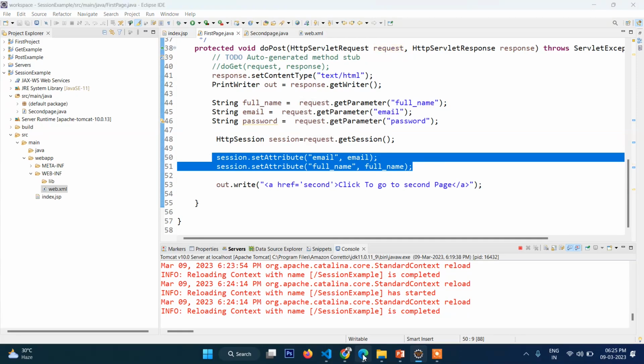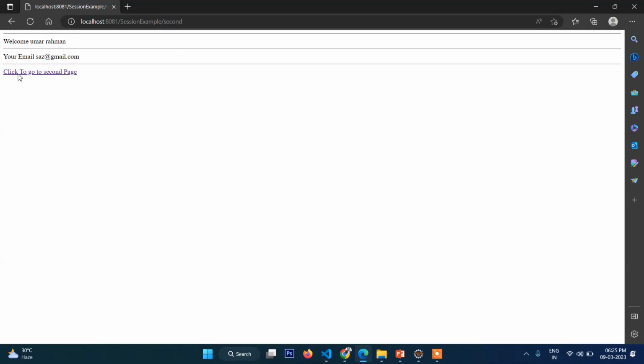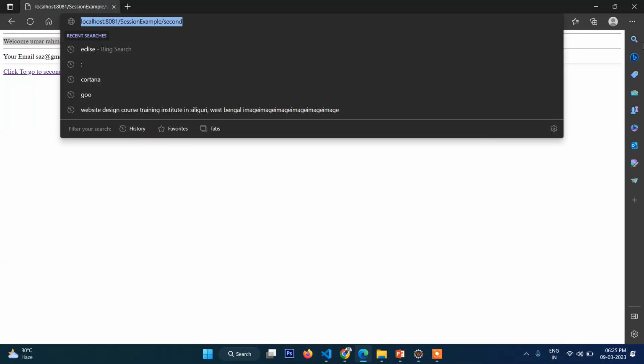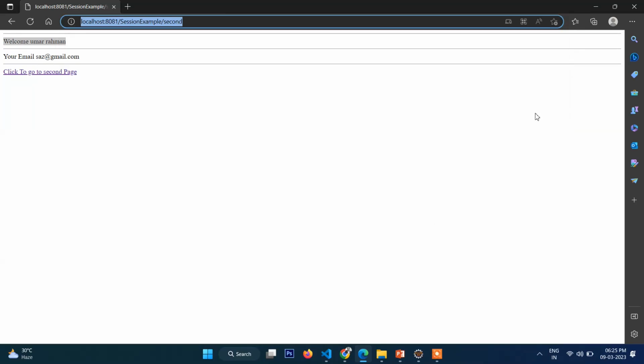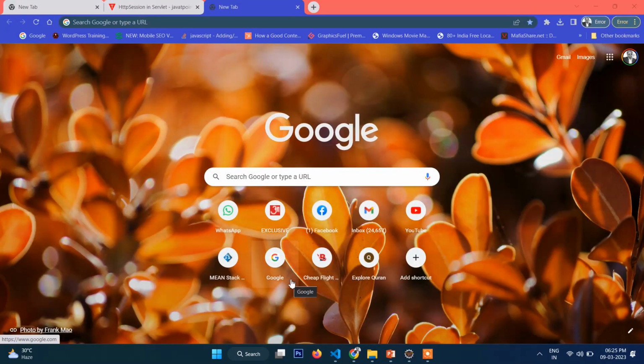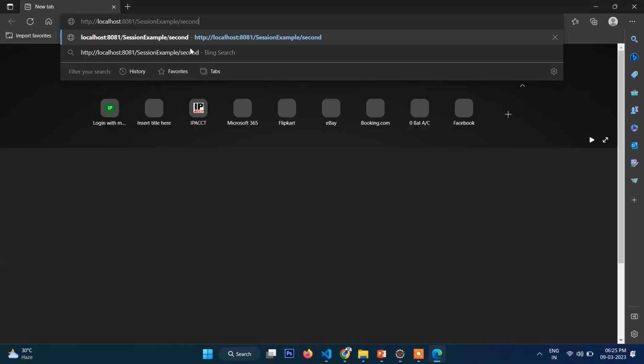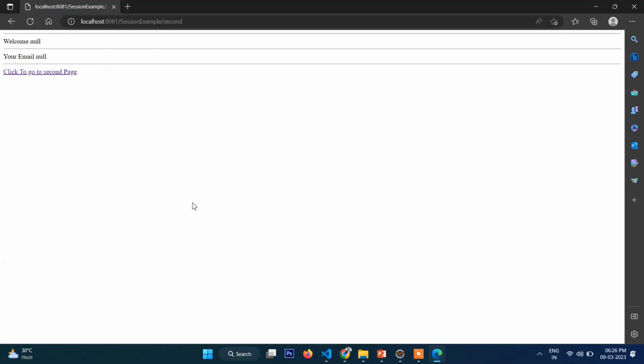For example, I'd like to show you. Click here and then you can access here. This is displaying the name and this. Now what happens if I close the browser? I'm going to close the browser, and I will open here and directly try to access the second page. So guys, you can see it is displaying null. Why?